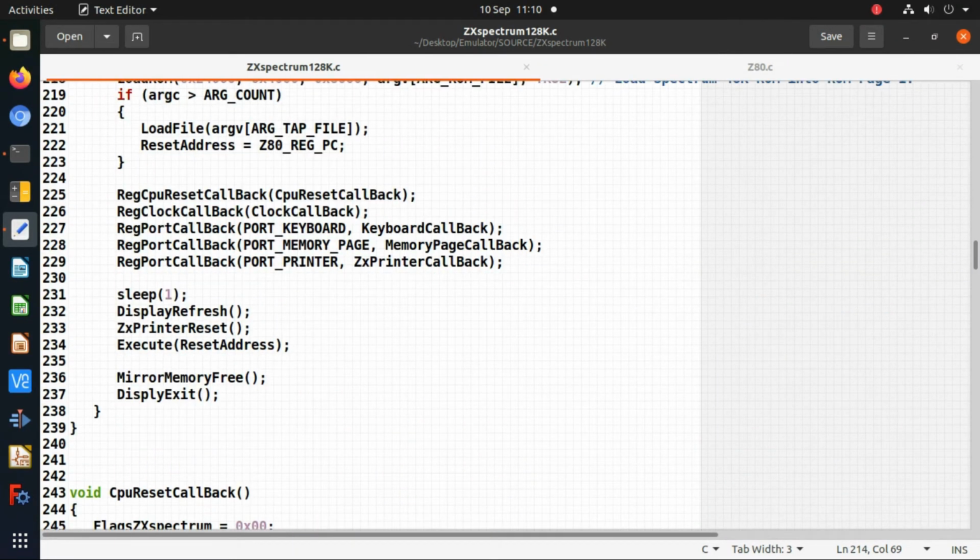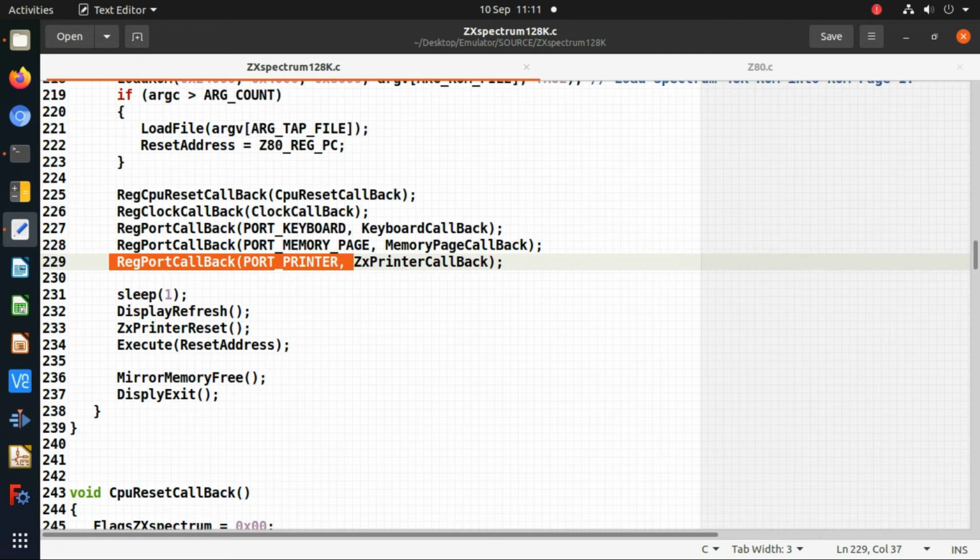This is the end of the initialization for the emulation, and I also have to add here a callback for an IO port on the Z80 CPU. If you watch the previous videos, you see I've got port assignments for keyboard, and in the ZX80 and ZX81 there's a vertical sync port assignment which wasn't required in the Spectrum. But now I need one for page switching. So when the ZX Spectrum ROM wants to page switch, it outputs to this port and tells the hardware how it wants to page switch.